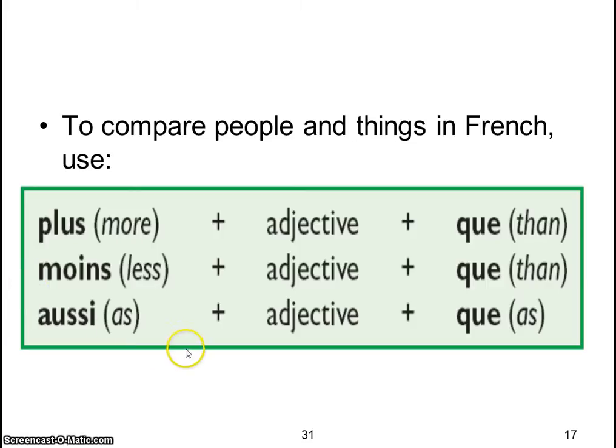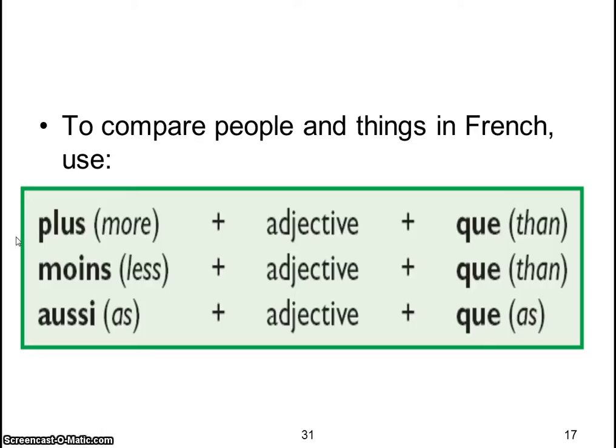And then aussi means as. Okay, John is as smart as Paul. The adjective smart goes with John. It doesn't go with Paul, right? So basically, you can compare Paul to Natalie, a female. Smart is gonna be masculine because it goes with John, the one it precedes, and then que Natalie second. So remember, this adjective here agrees in gender and number with the preceding noun, or the preceding item.